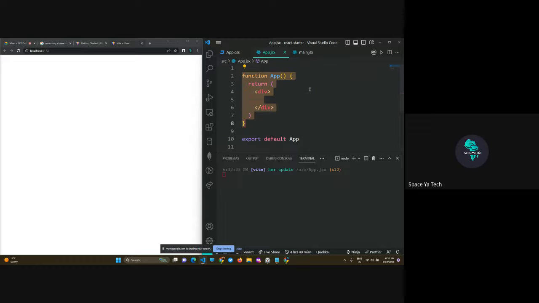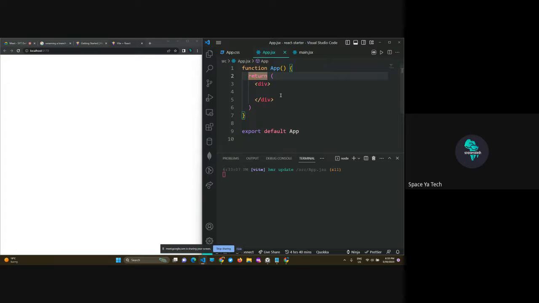This looks like a normal JavaScript function. Right? The syntax looks like normal JavaScript. The only difference is what we are returning inside. So React uses something called JSX. That's why you can see in the extension name, it's app.jsx, not app.js. JSX is simply, in very simple terms, obviously not the official definition, but if you want to understand quickly, it's just a JavaScript function that returns markup or HTML. That's it.